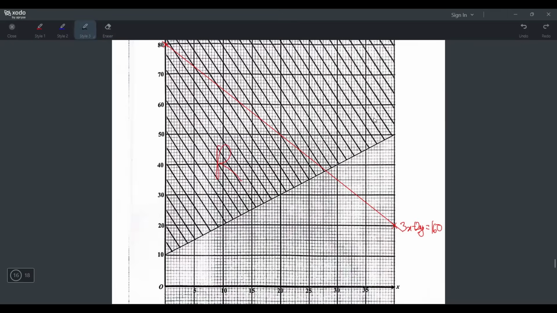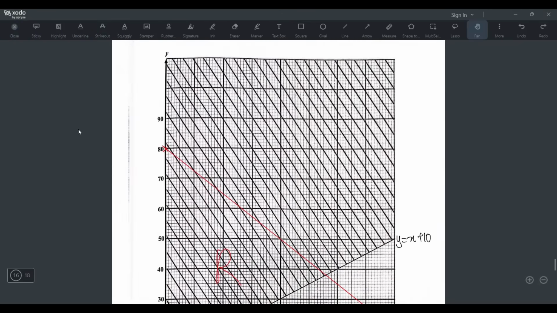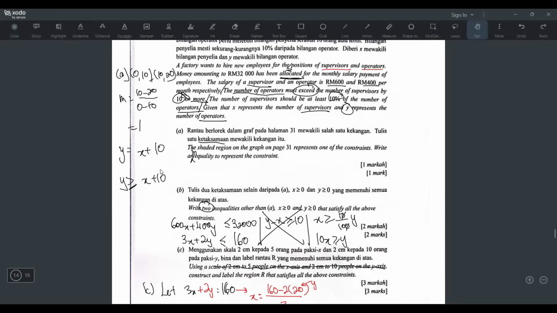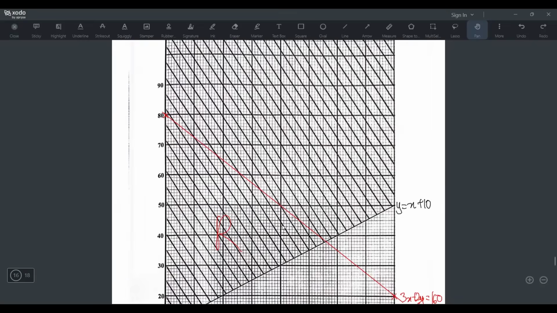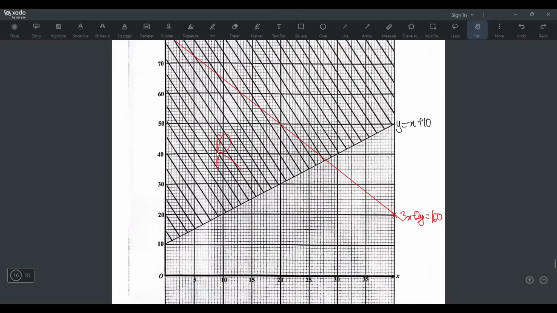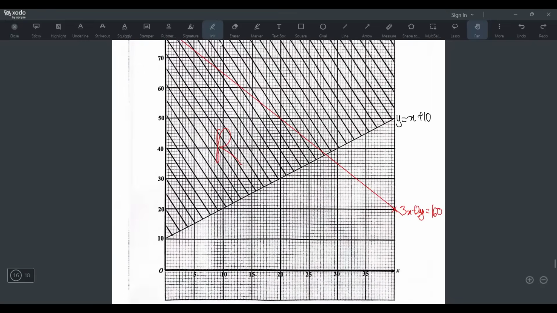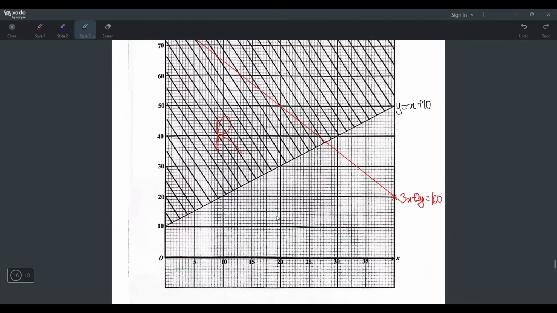This one, right? And the equation is actually y equals x plus 10. Like the one they already draw for you. Y equal x plus 10, bigger one, mah. That's why they shade above. So if you want the region to overlap these two, it will be down here, because the second line, the one they already draw, the region they already shade is up here. So the overlap region is here.